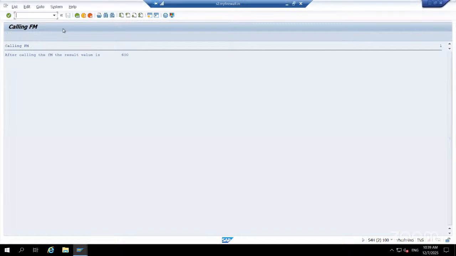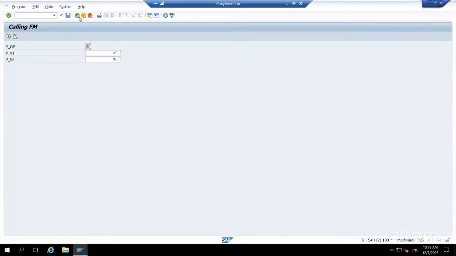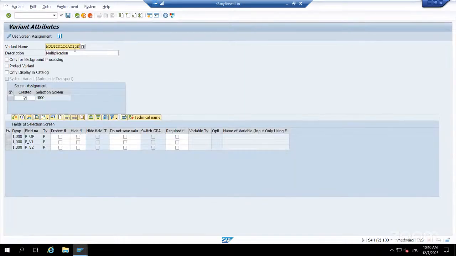Execute now. Now again, one more concept. Go back. This time I give the plus symbol. Save it. Addition. Save it here.